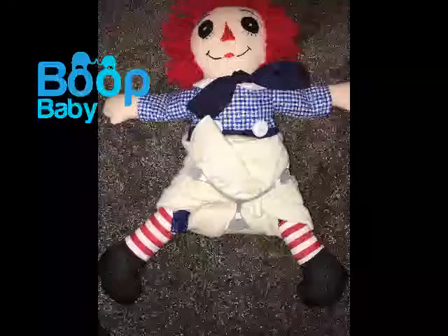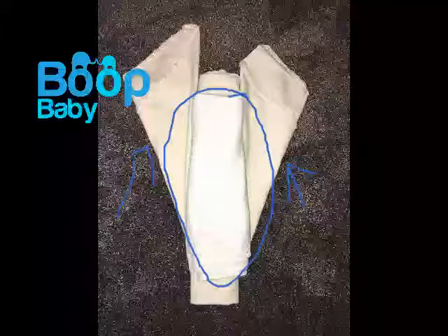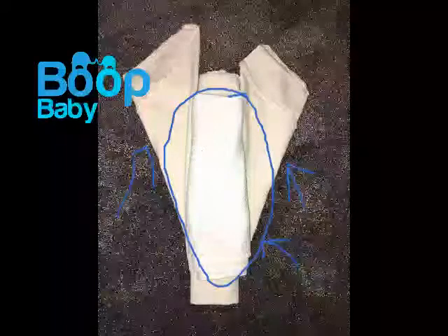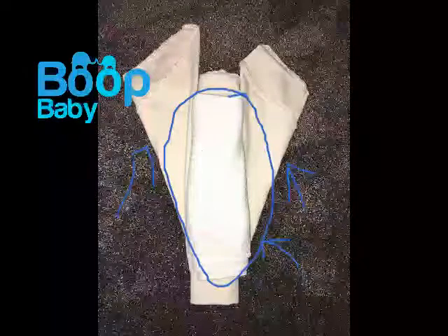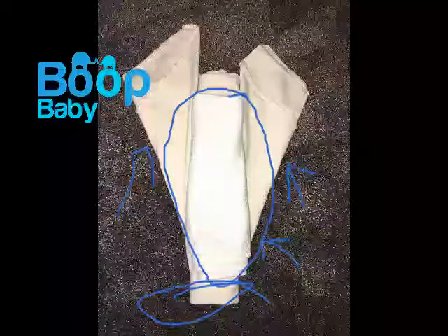I use this fold at night because I use two flats. Here we have the origami fold with the Happy Anteater — this is my nighttime diaper. And then this is a pad-folded Oh So Cozy flat, just laid right down the middle for extra protection in the wet zone. I thought I could maybe do without that, but that was too optimistic. The hemp baby's flat is wet on the outside in the morning, so there's no way I could do without the extra flat in there.